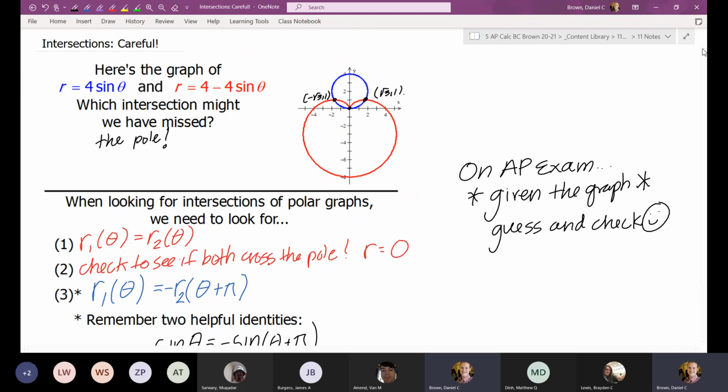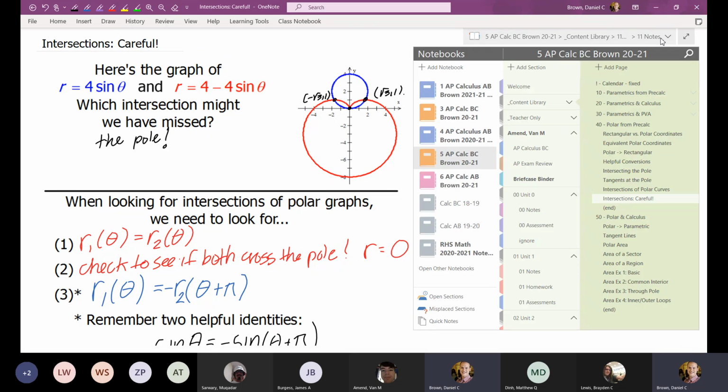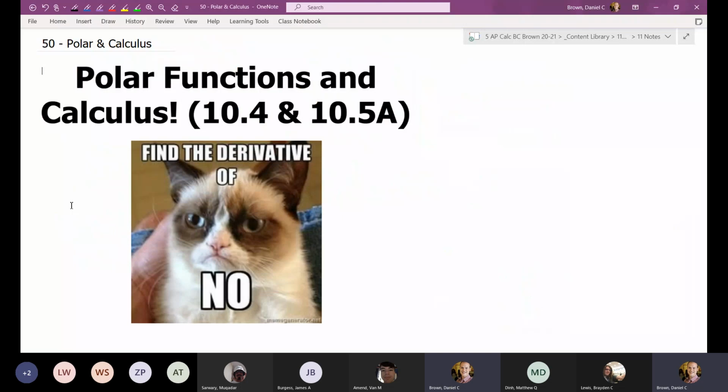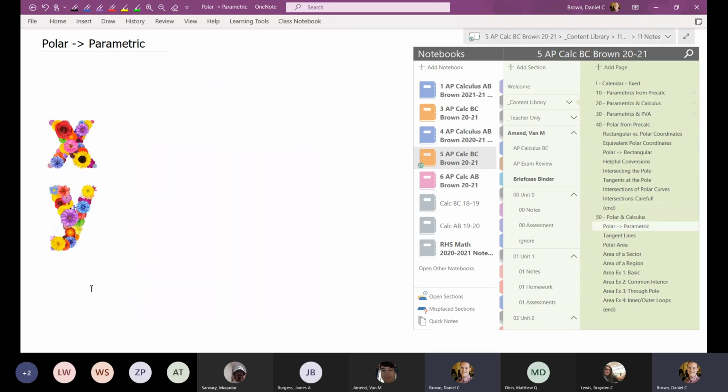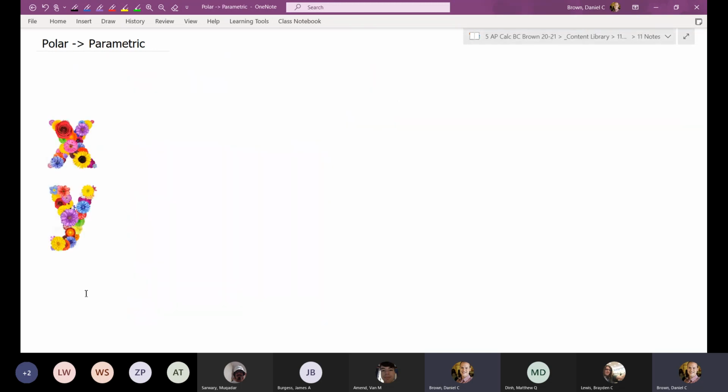So what I wanted to finish up with, looking at the time, I got a little bit more time left, and then I'll stop. I did want to go ahead and just do the first part of polar functions in calculus, so I can save all that area stuff for next week, and we can do the easier parts of it today. When we do polar functions with calculus, we are going to treat those polar functions like parametric functions. It's actually going to be easiest if you think of them that way.